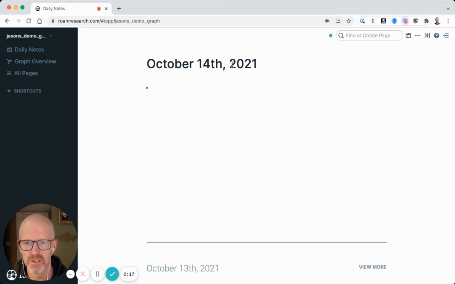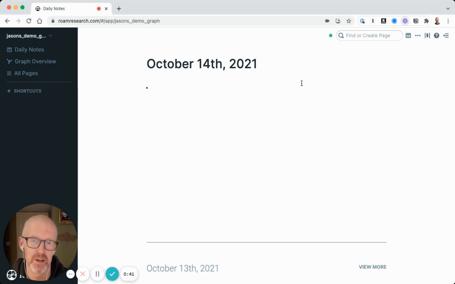Now, being dumped into this blank page can be a little bit confusing, almost intimidating, even for those of us who are used to using pretty much any other piece of software out there, where we typically get some sort of more traditional navigation menu or maybe a new user onboarding flow. Not in Roam. You're going to get dumped straight into this daily notes page. And again, it can be a little bit disorienting, but don't worry about that. You're going to get used to it.